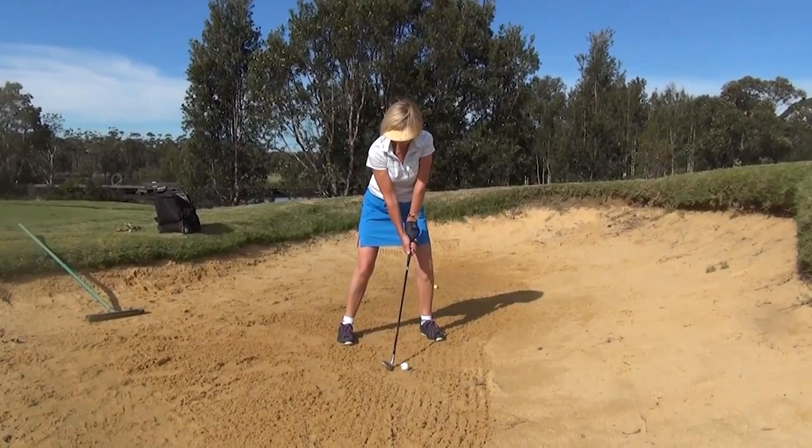But having said that, it has become very complicated over the years. And I'd like to simplify it back down again and take away some of the things that you don't actually need to think about at all. Now, the first one is the fact that you should be leaning on your left side. You can see our lady here is leaning on her left side, so she's obviously had that lesson.